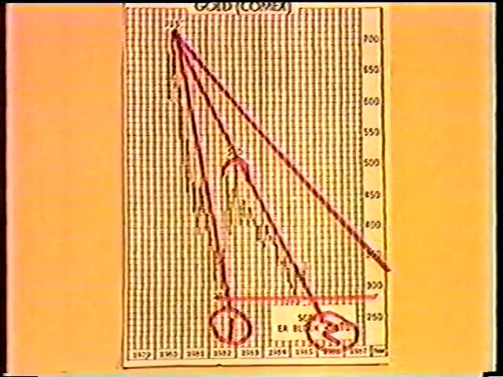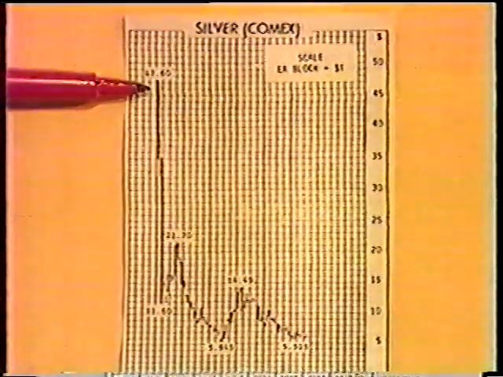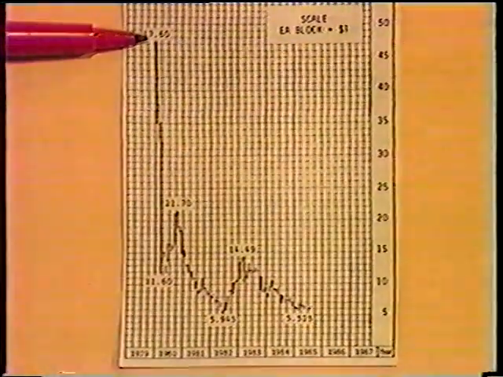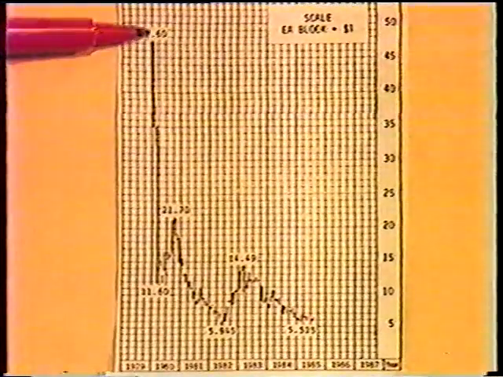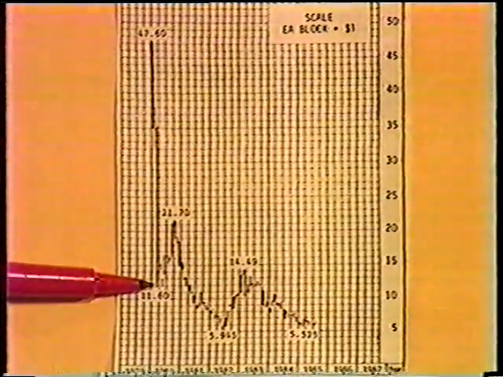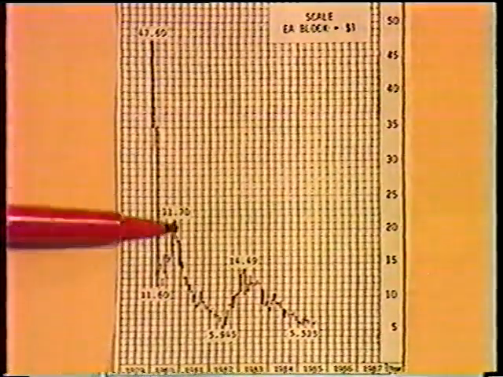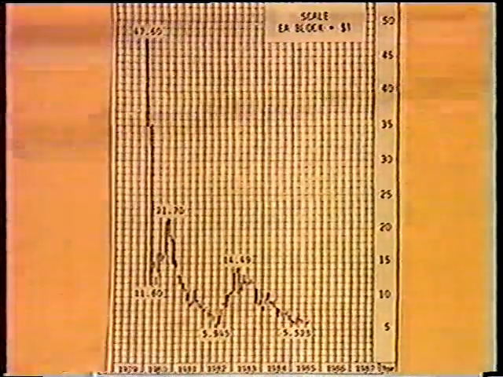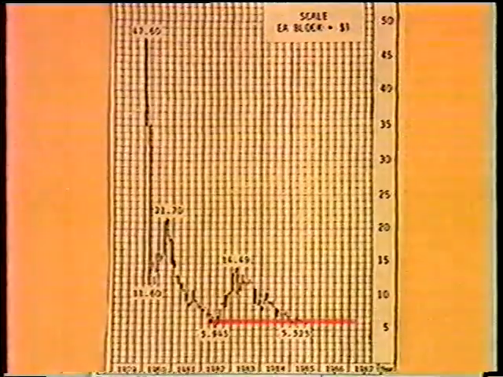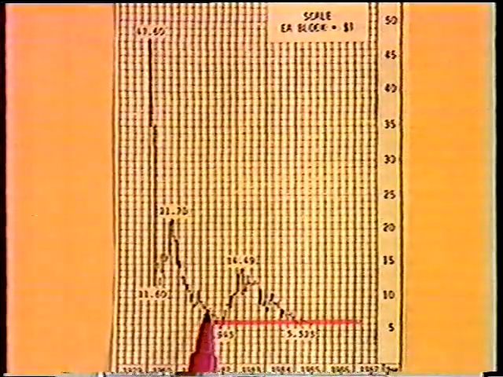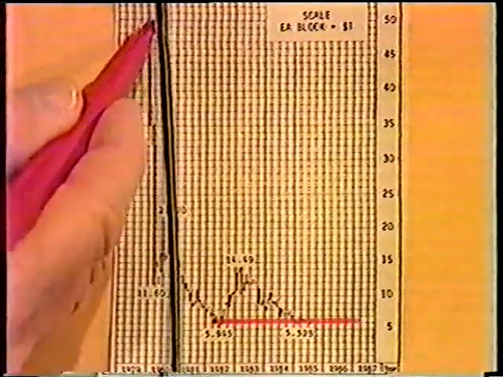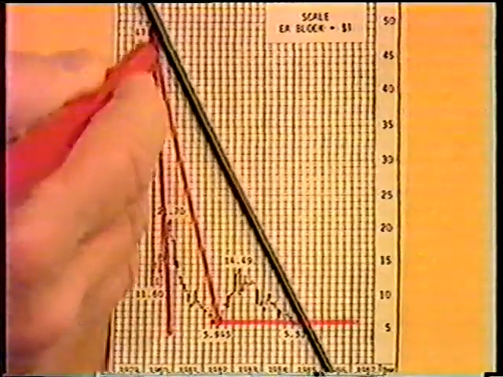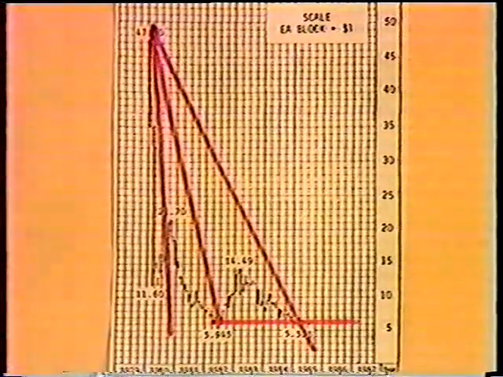Viewing silver on the COMEX, we find silver on this MC-Horsey chart in 1980 when silver was at $47.60 at the end of my pointer. It experienced a decline almost immediately to $11.60. A rally which failed, and new lows at $5.94 in 1982. We recently tested those lows, and I call your attention to price support. Now, the first angle of descent was this angle of descent, the second was this angle of descent, and the third is this angle of descent. Lessening selling pressure taking place.